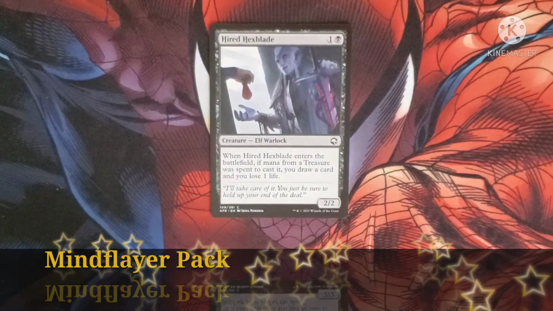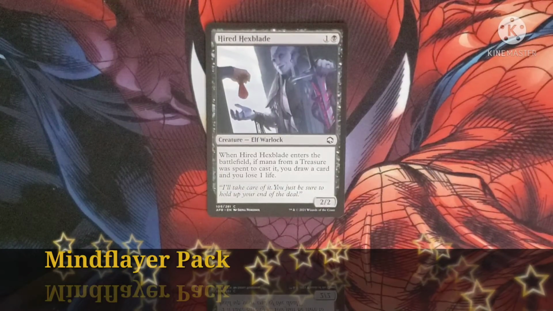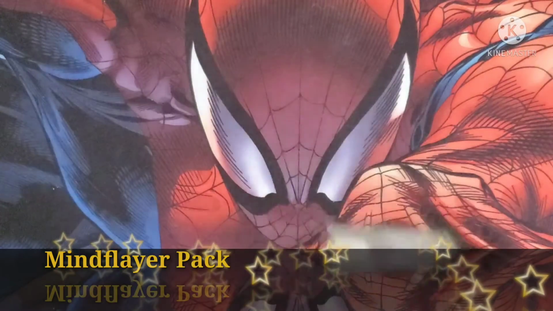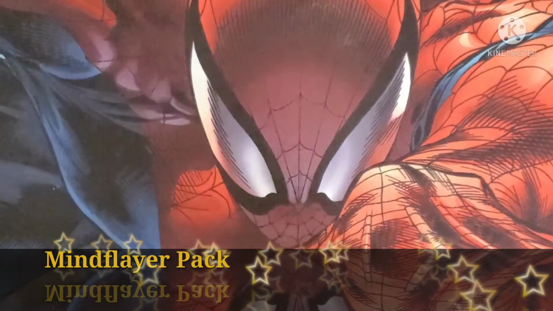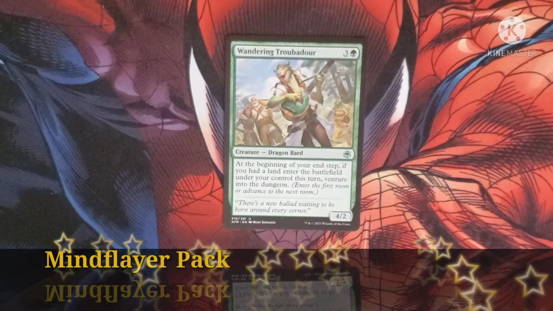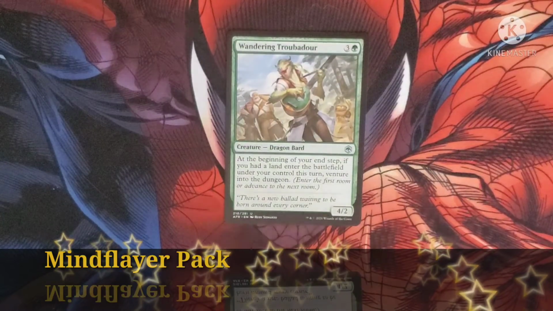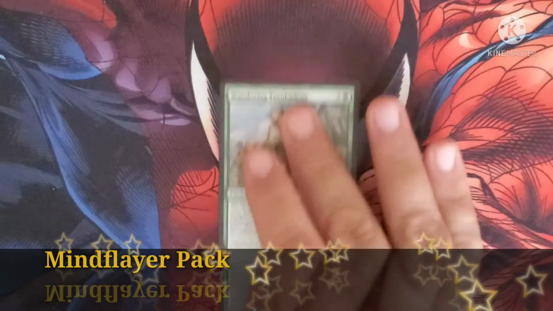Hired Hexblade costs us 1 and a black for an Elf Warlock. When it enters the battlefield, if mana was spent on this with a treasure, we get to draw a card and lose 1 life. It has a 2/2 body. Wandering Troubadour costs us 3 and a green for a Dragon Bard. At the beginning of our upkeep, if you had a land enter the battlefield under your control, venture into the dungeon. Has a 4/2 body.